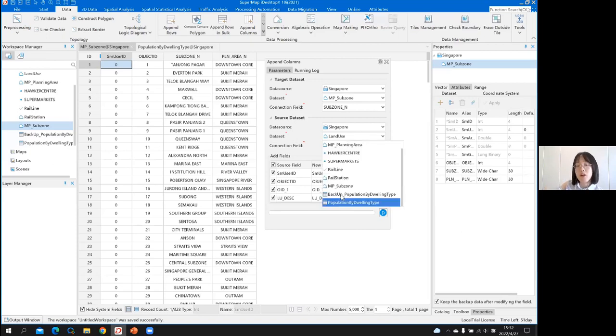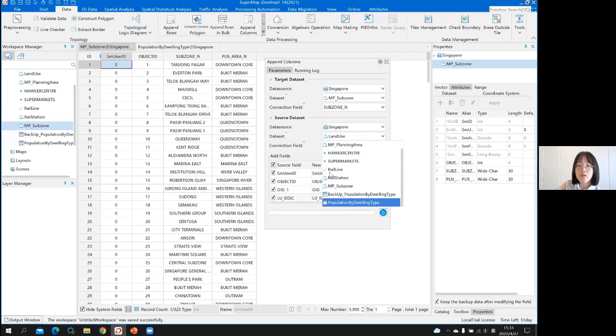When we change the type of the attribute field, the software automatically generates a backup data set for us in case we made some wrong choice and we want the data back. And so here we will choose our new data set that is called population by dwelling type. And then the connection field, we should also choose to be subzone.